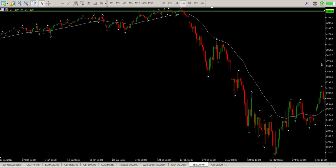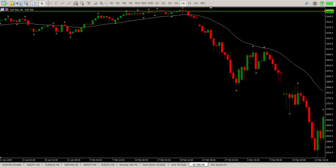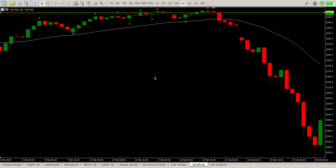You can see it's not exactly the previous high, and let me just zoom right in here so we can see the structure. It's not exactly the previous high; it's this area of consolidation. Previous high is slightly higher, which is up there, and this data over here, if I remember correctly, 17th of Feb. There's pretty much nothing going on then.